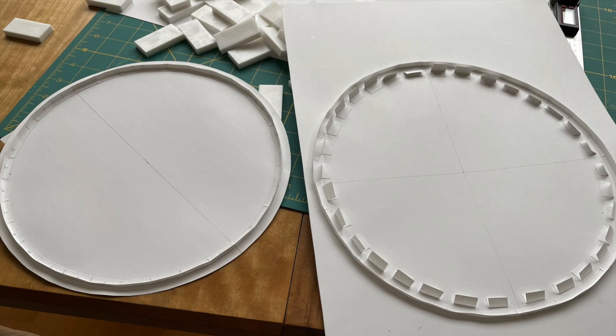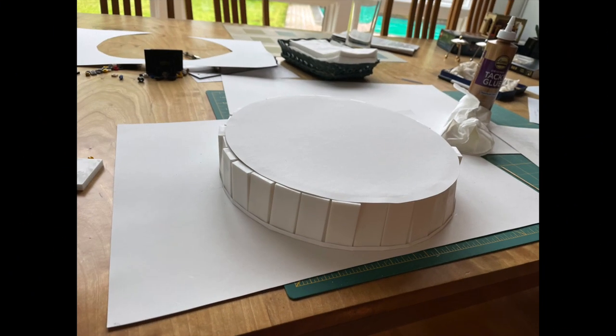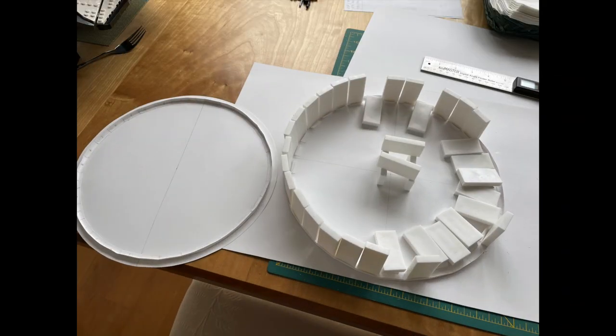For the dome, my first idea was these concentric rings to hold leaning dominoes, but they were awkward, ugly, and the dominoes kept falling over. Next, I tried cutting angles into dominoes like this, right? Thinking they would just lean against each other and stand up on their own. So, right when that failed, I really started to wonder, maybe it's impossible to create a dome out of dominoes. Maybe they're just not meant to do that.